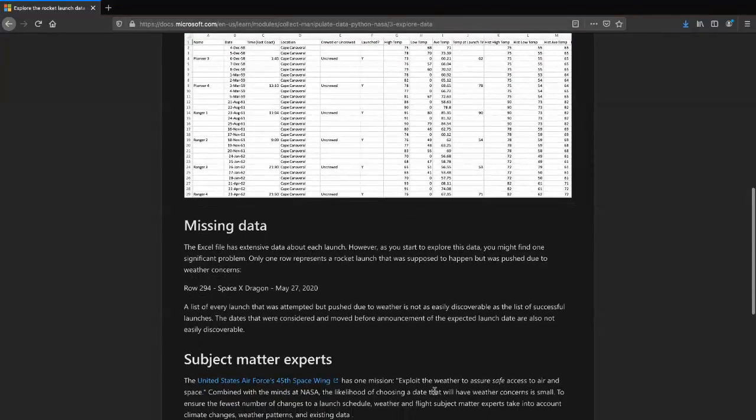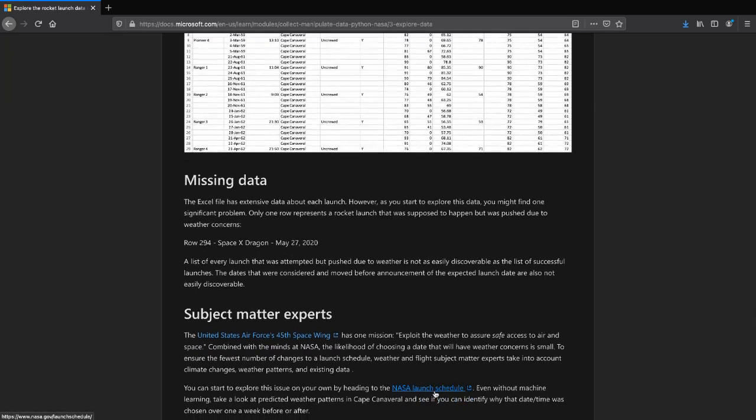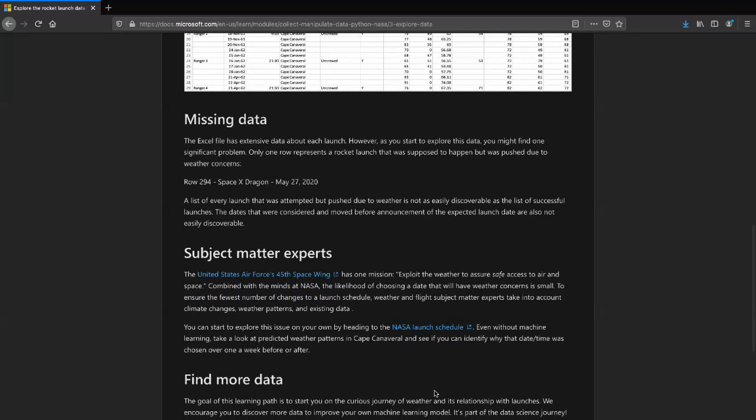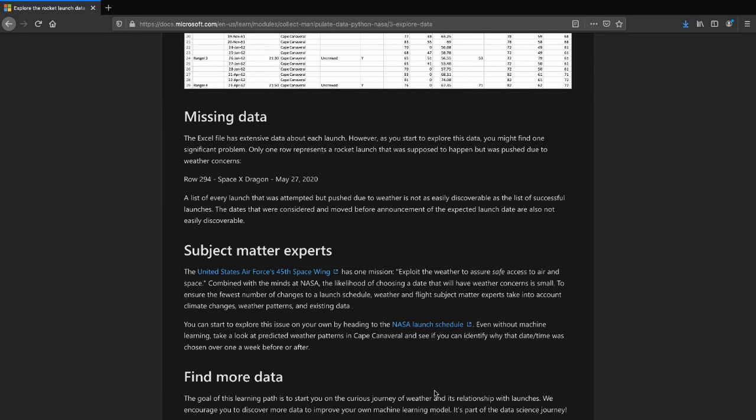But we want to take advantage of some Python code that obviously can't run in Excel. So instead, we're going to load the Excel data into our Python code and turn it into a pandas data frame. If you haven't gone through the previous learning paths, they will walk you through the process of getting your tool set up and working with pandas. Basically, a pandas data frame is like a spreadsheet, but it's a programmatic interface to it. So if that part of what I'm saying is confusing at all, please go back and look at some of the other learning paths.